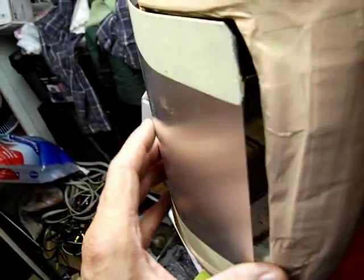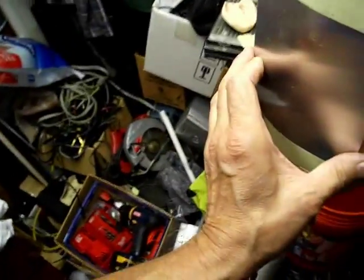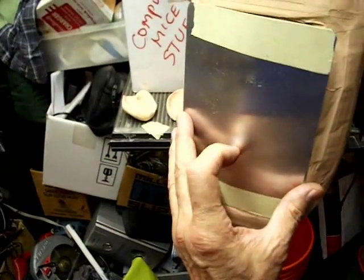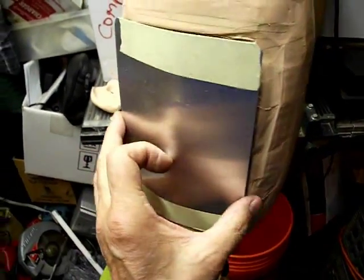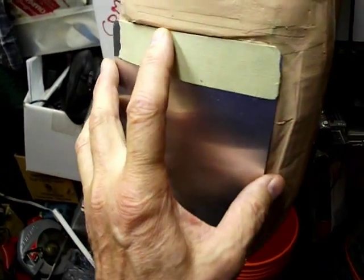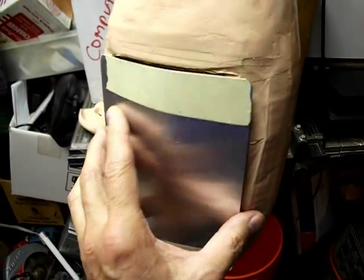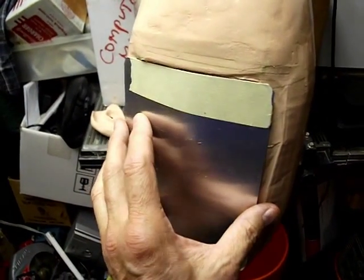That block of wood keeps it out, keeps it formed. And this is about where my finger is — that's about where the screw will be to hold it in place. The only thing I need up here is to put a little something behind here so that this fits flush. I've got to trim this so that it fits into that opening. It's going to be very difficult to get the seams right on this.